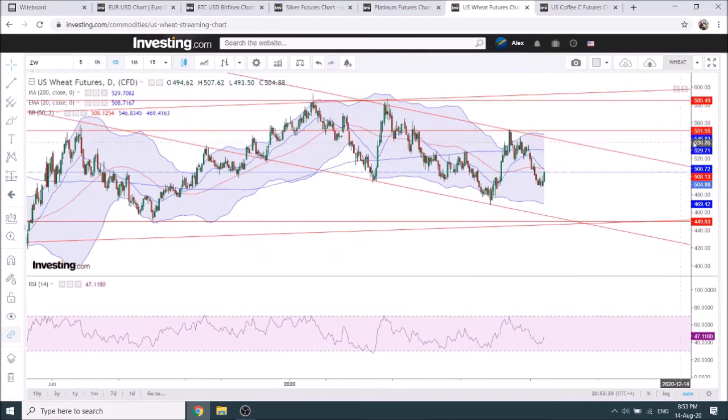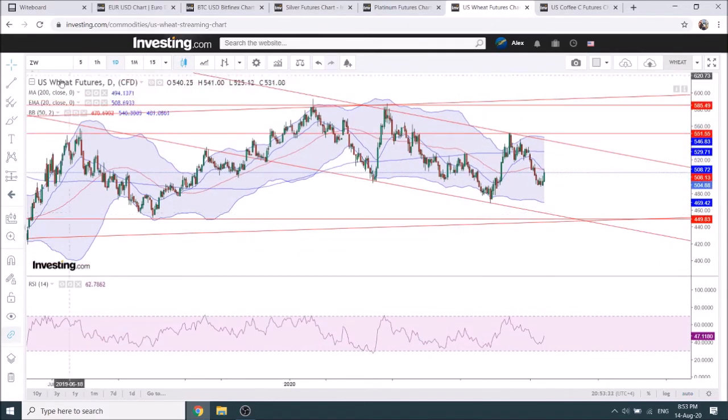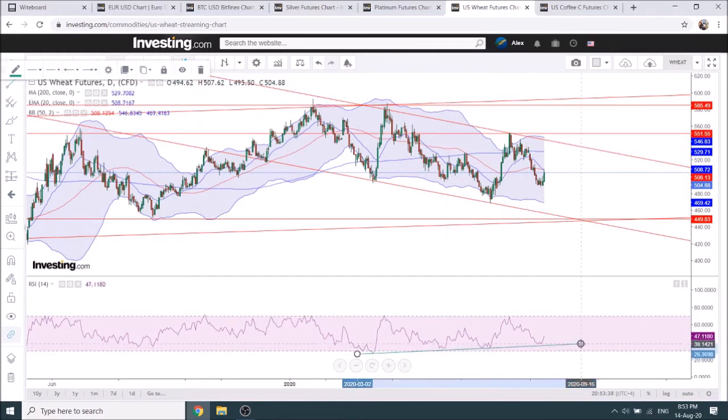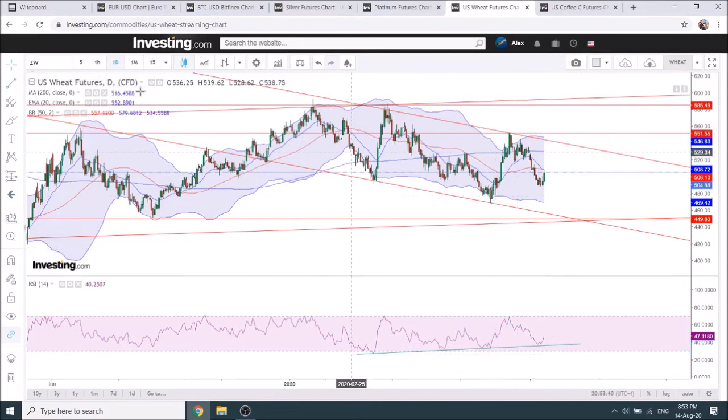Nothing has changed really. We could see that we got that divergence here on the daily that's been running right here. That divergence got cleared up by that massive move we had from 470 to 540. Very sharp, very quick, typical of what we usually get on WTI. And now I believe that we're going to move lower. That figure doesn't actually look like a bottom figure yet. I believe we're going to revisit 450.